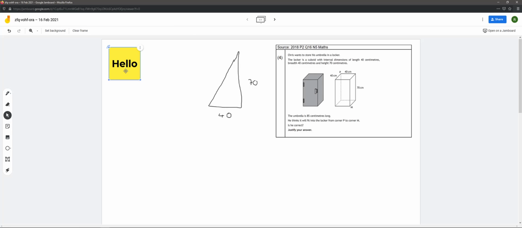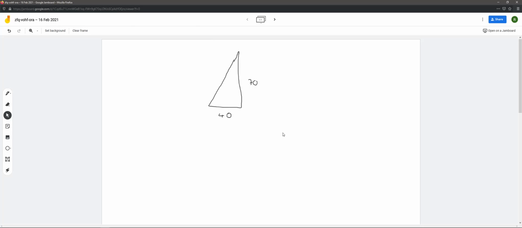Okay, just going to delete that and delete this image. You can't select and delete lines and things you've drawn, so if you want to delete those, your best bet is the erase tool. There is also an undo button up here. Then also we can draw other shapes. Okay, we can draw circles, squares, we can draw arrows if we want to point to something in an image.